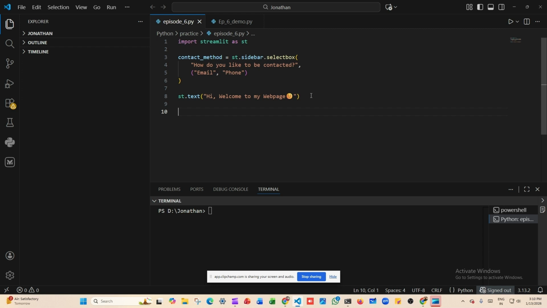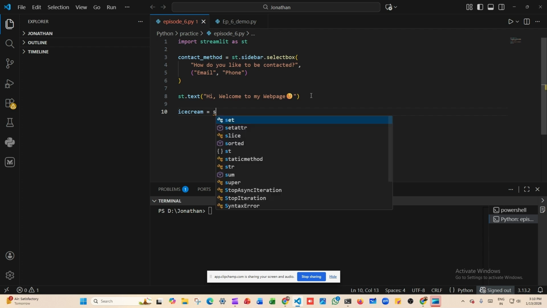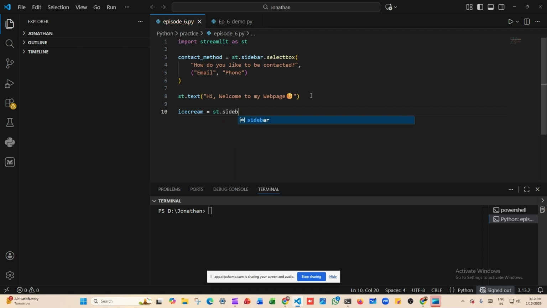And we are going to give another thing, let's say ice cream equals st dot sidebar dot selectbox. Same, we are going to check their ice cream flavor.